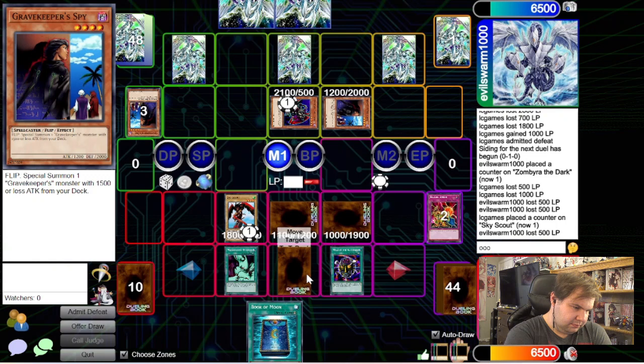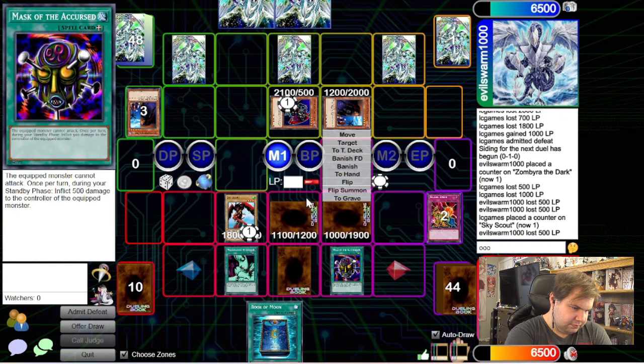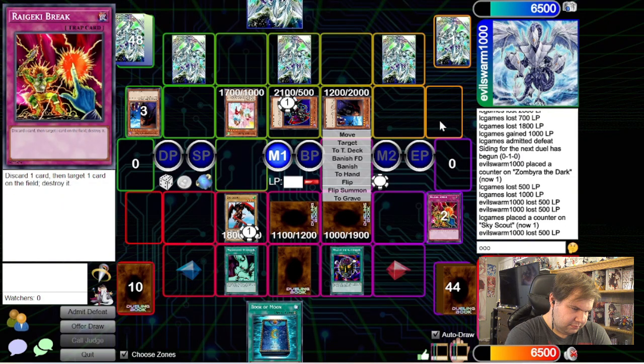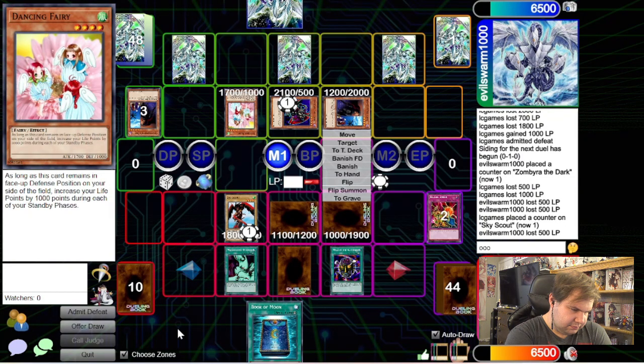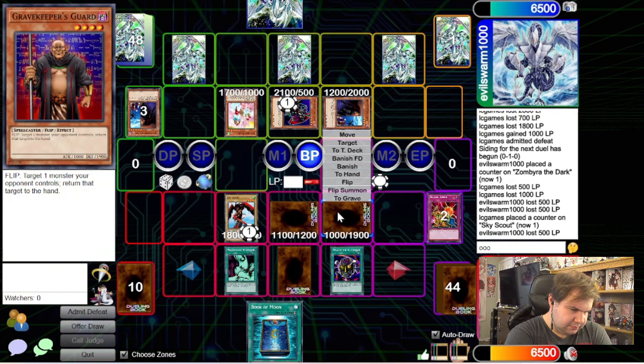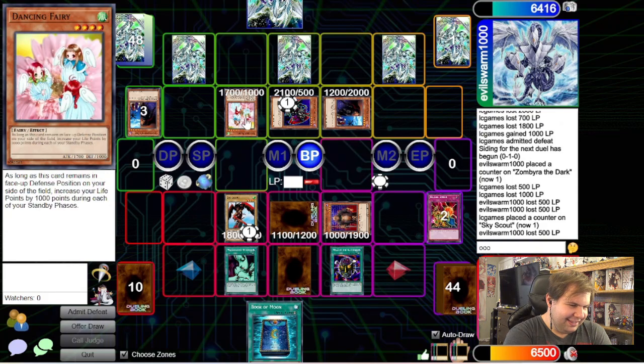I will. Is it worth it though? Nah. Alright. I will normal summon Dancing Fairy in response. Nope. No, alright. I'll attack into one of your set monsters. I personally don't know, but I feel like that's a bad idea, but willing to take it. Yep. Oh no, I take more damage.